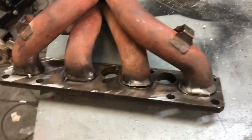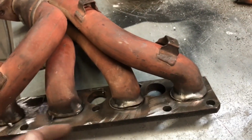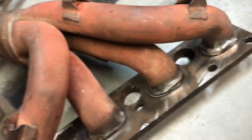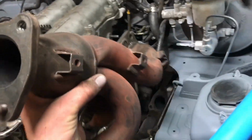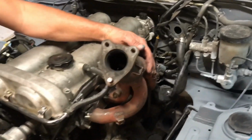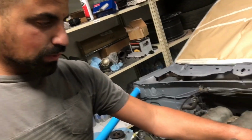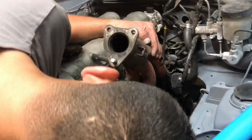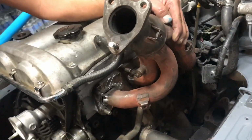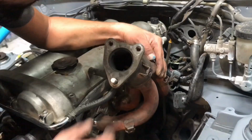Okay, so we took the stock 1.8 manifold and we cut it, obviously, and then we flipped it. So then it puts it up like such. And then we're gonna weld the junkyard turbo directly to that. It's tacked on, so we're gonna finish welding it and fill in that giant gap that I cut wrong, and then weld the turbo on.